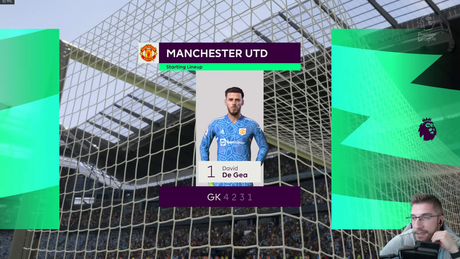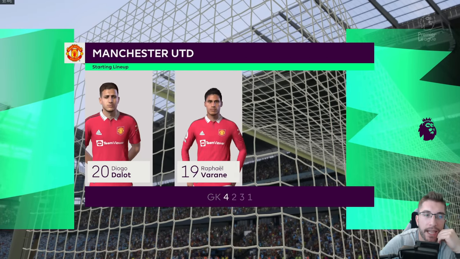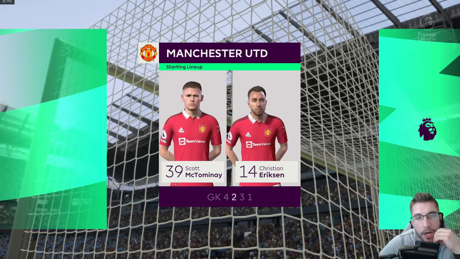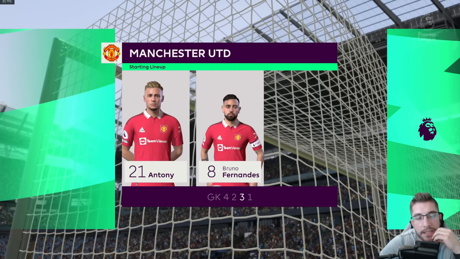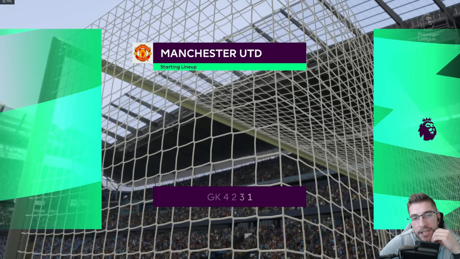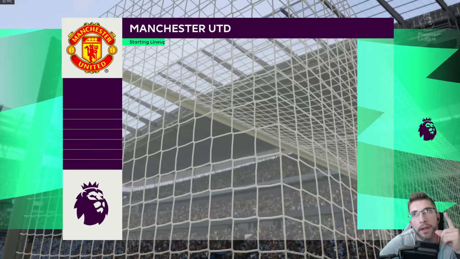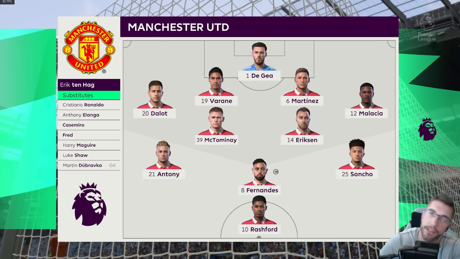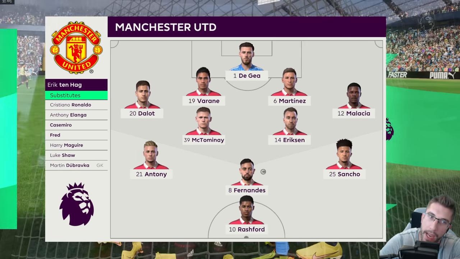For Manchester United, David De Gea starts between the sticks. Dalot, Varane, Martinez and Malacia at the back. McTominay, Eriksen and Mr. Bruno in front of him. Sancho on the left, Anthony on the right, or the other way around, and Rashford up top. Yeah, Anthony on the right, Sancho's on the left, and Rashford's playing through the hole.